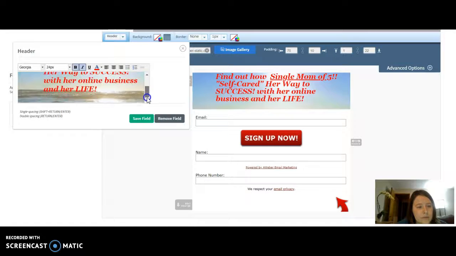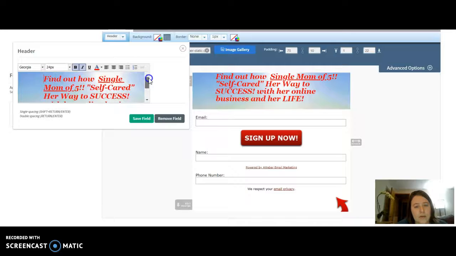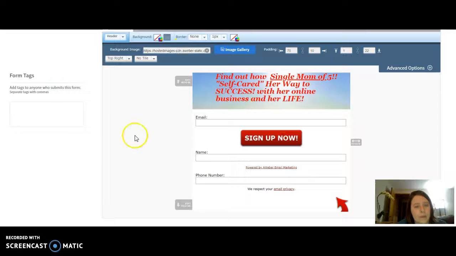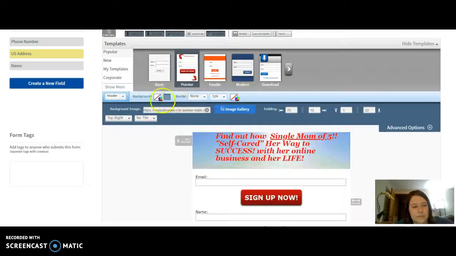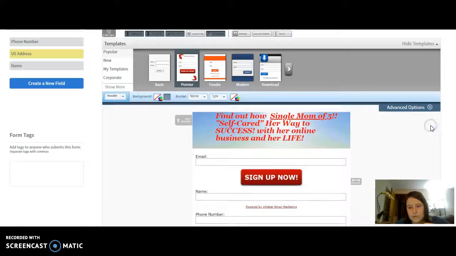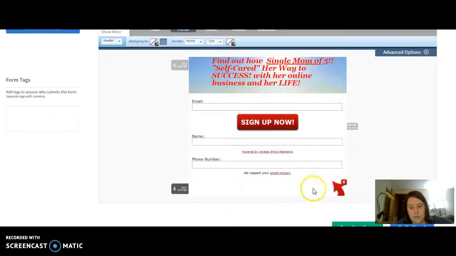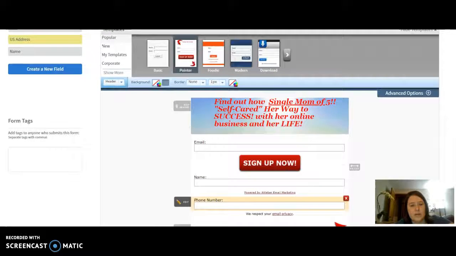Wasn't there? Zero is down there. In this form there was. Maybe it disappeared because I put in email, name, phone number.